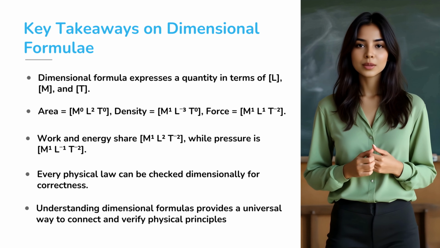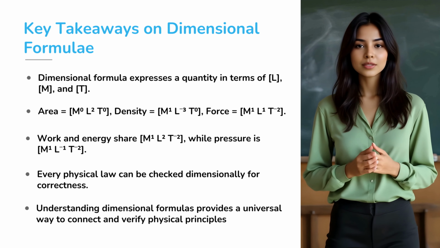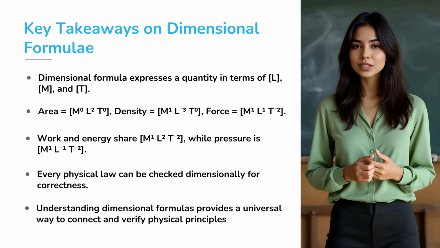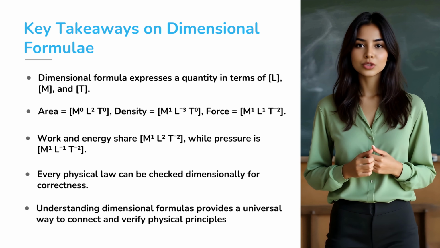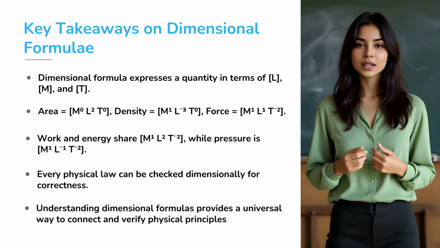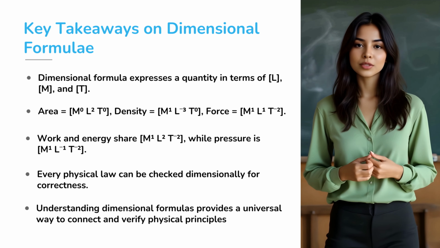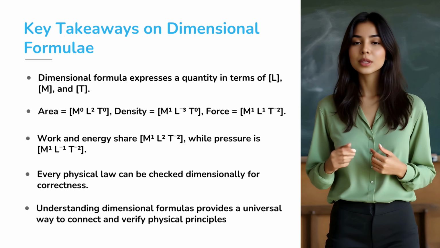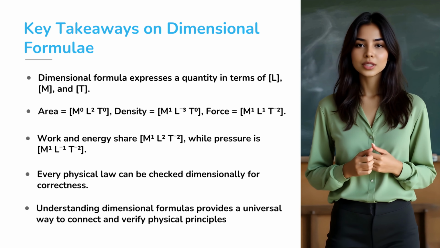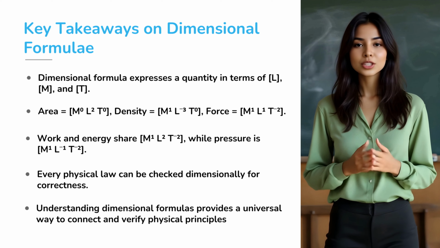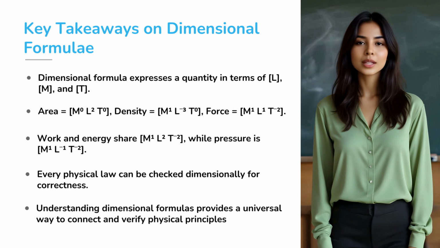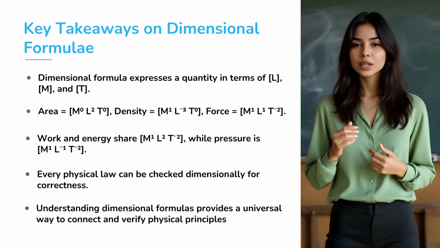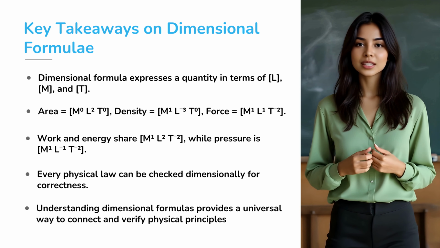Every physical law can be checked dimensionally. If the left-hand side and right-hand side have the same dimensions, the equation is consistent. Dimensions provide a universal tool to connect, verify, and understand the relationships between physical quantities. I hope now you clearly see how dimensional formulas are the backbone of all derived units in physics. In our next session, we will explore how dimensional analysis can be used to derive new relations. Until then, keep questioning and keep discovering the beauty of physics in daily life.